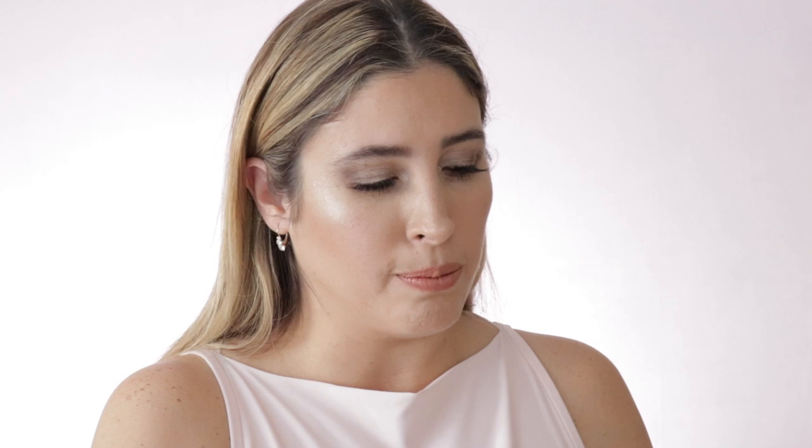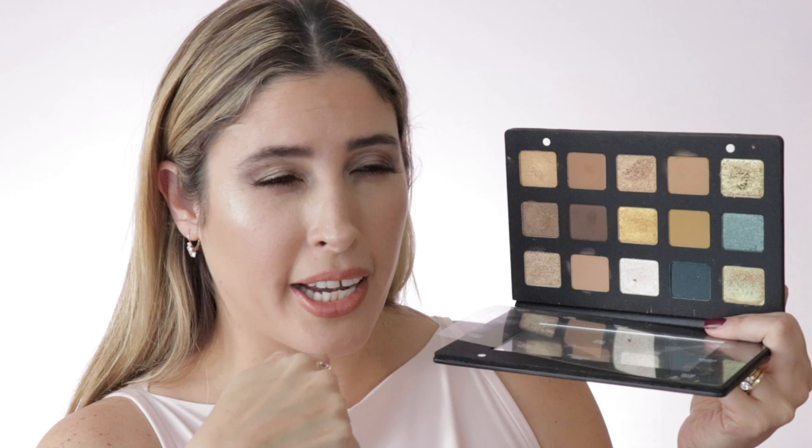If you are a little bit more adventurous with eyeshadows but don't want to go too far, perhaps get the Natasha Denona Gold palette. It has a bunch of neutral shades plus a lot of gold, so if you like the Urban Decay Honey but want another formula this may be a really good option. You also have two different pops of blue, so if you want to do a lower lash line blue or a smoky eye for New Year's Eve, this palette is gorgeous.